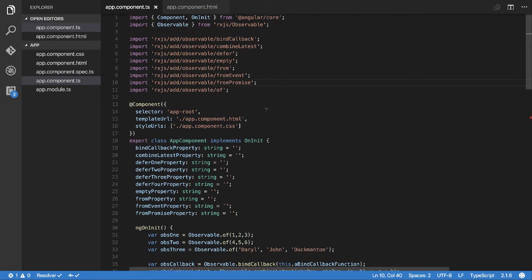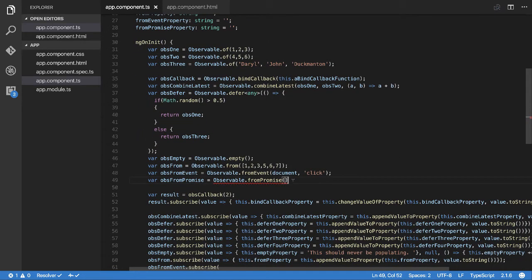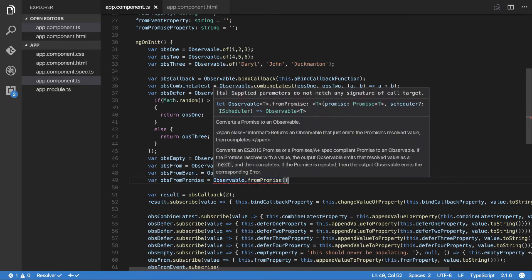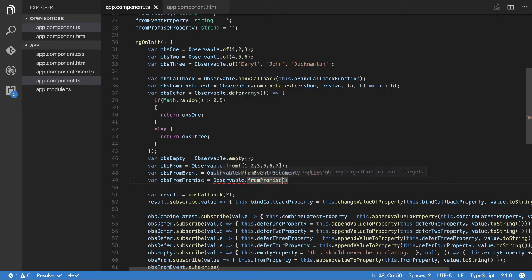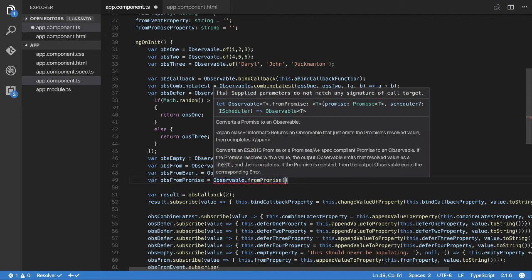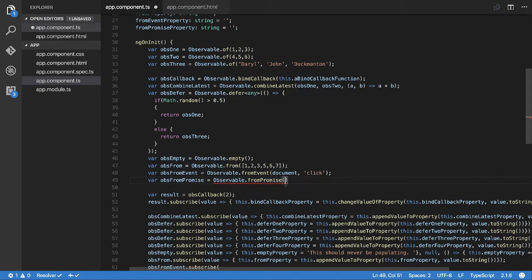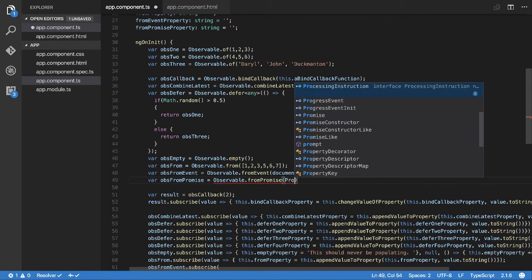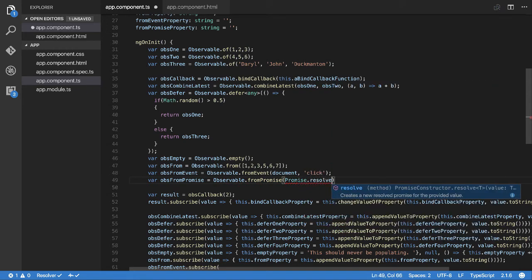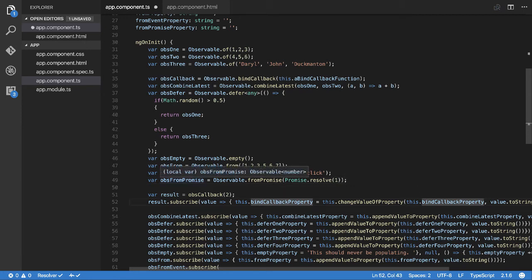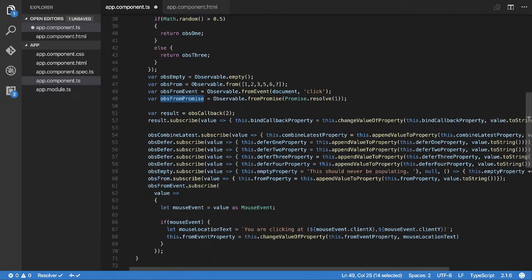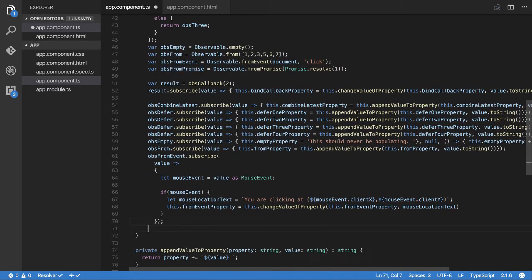So you'll just have a few here. So from promise, and this basically is looking for a promise object of type T. I'm going to come in and go, what does it want specifically? A promise straight away. I'll go promise.resolve. We'll just pass the number 1 or something. As a result of this, this now should be an observable number. It is. And now we'll come down and we will subscribe to it, same as we do with other stuff.